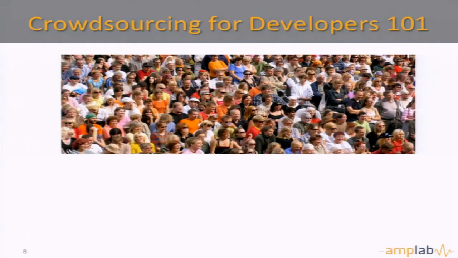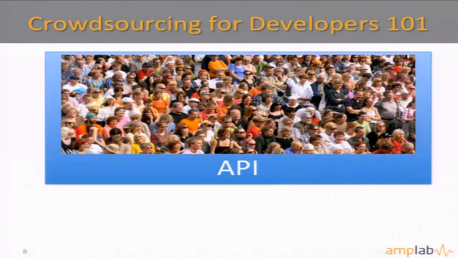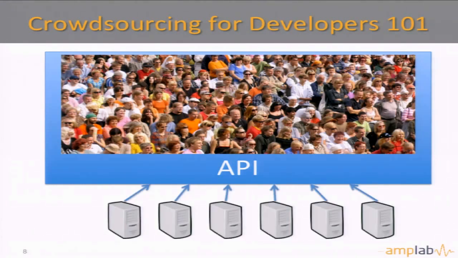I think these few examples already show the power of people, what they're actually able to do. But how do you leverage them as a developer? So, crowdsourcing for developers 101. The first thing you need is actually a crowd. And then what we developers normally do is wrap them around an API so that we don't have to deal with them anymore. Just have simple message invocations to some API, and we let the machines talk to it. That's the typical way developers think about that problem.